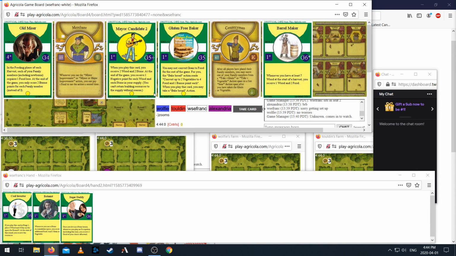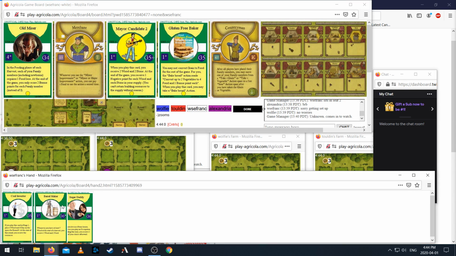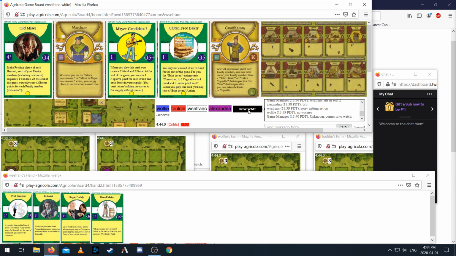Like getting 1 wood, 2 food per harvest, that's good. That's a good effect. The other thing we could do is Mare Candidate, build the well or Stone Oven or something, but Barrel Maker is really strong, so take that here.